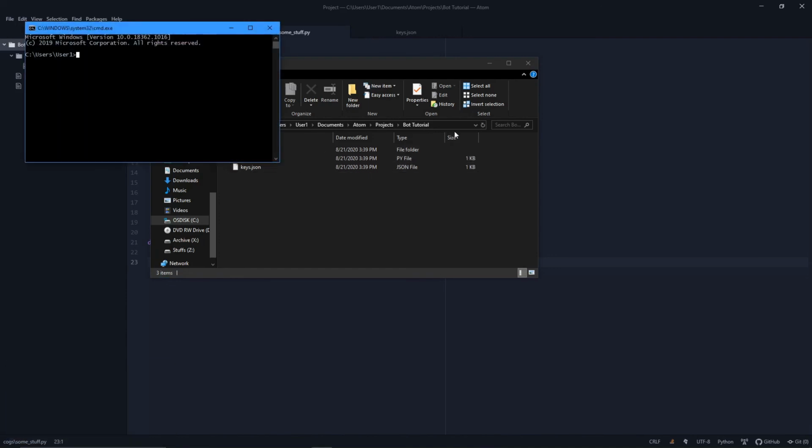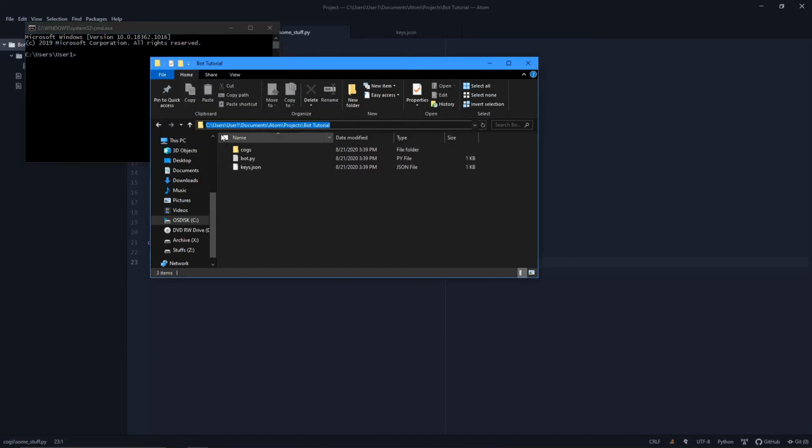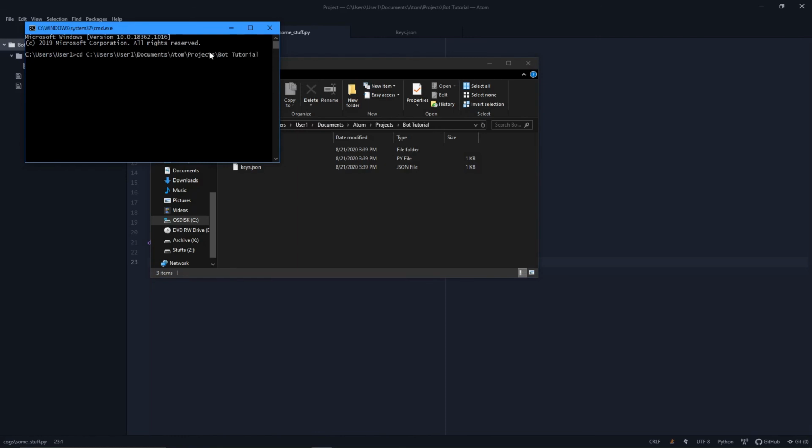If you're on Linux, the process will be slightly different. We're going to copy what's up here, change the directory to that, and then, if you have Python installed, py bot.py.